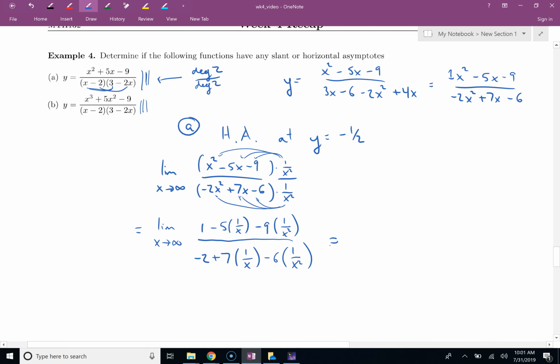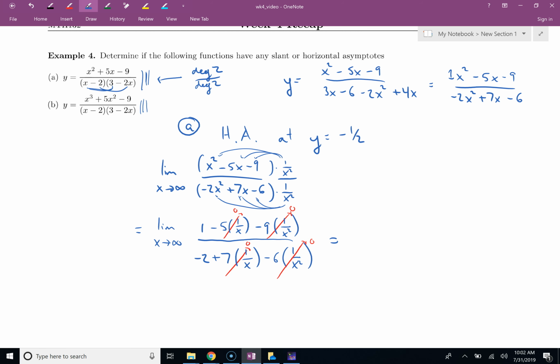So as x goes to infinity, you have 1 divided by something extremely large. 1 divided by a million, a billion, something like this. These are all going to be 0. So I'm just going to write that this bit here is going to 0. This bit here is going to 0. 1 divided by a million squared, a billion squared, again very, very large in the denominator. And so all of these things here are going to 0.